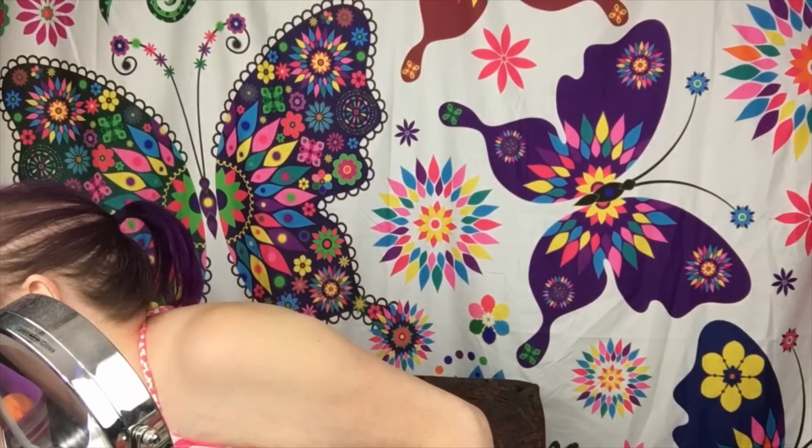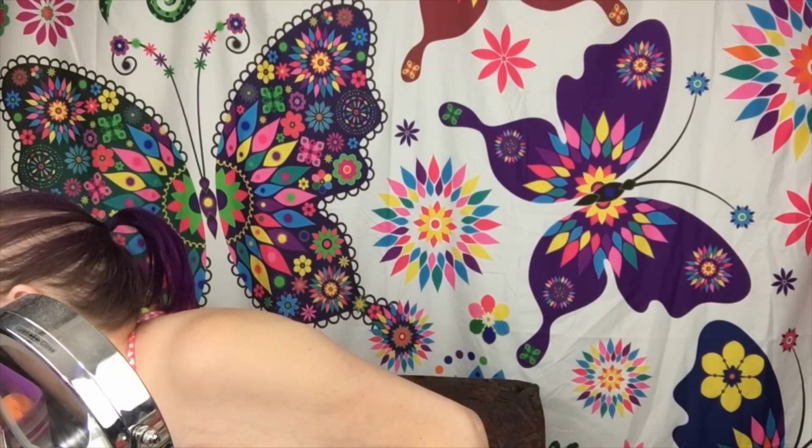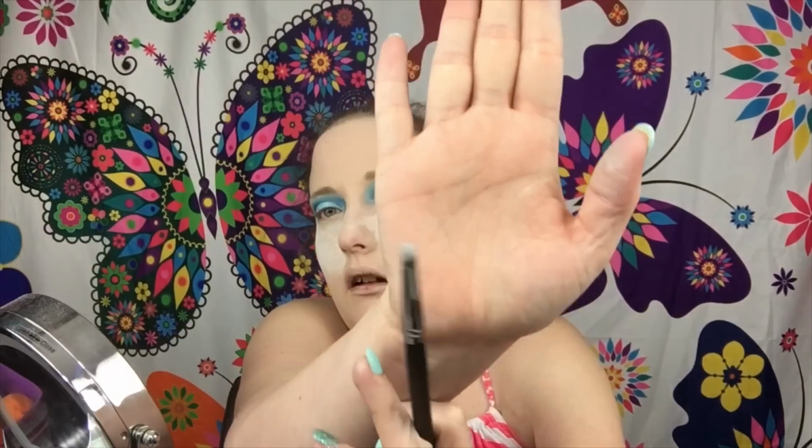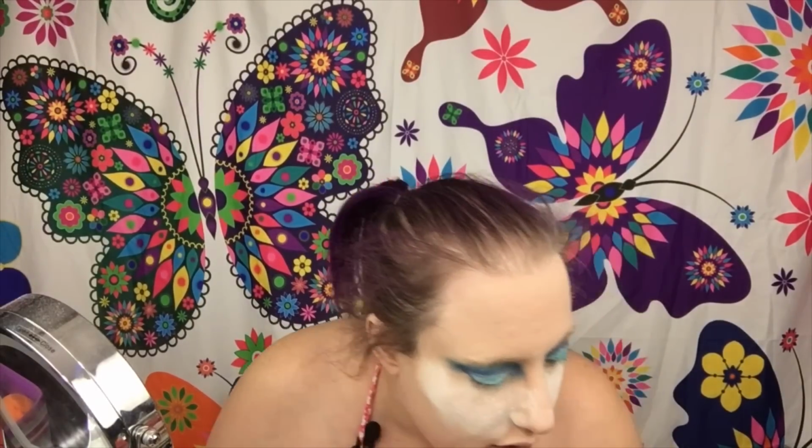Now I'm going to do my under eyes right here. Let me get a... Do I got a small... This is a Morphe M455. It's like a little pencil. I am going to take the white first. The white is called, I think, Flashback. Did I get any on there? No, that's not going to work.